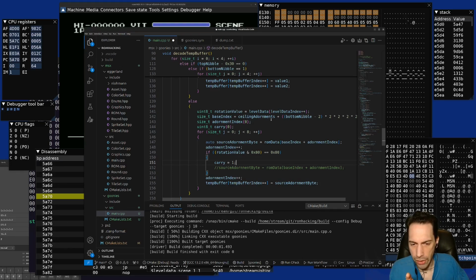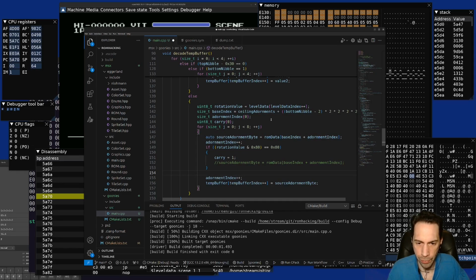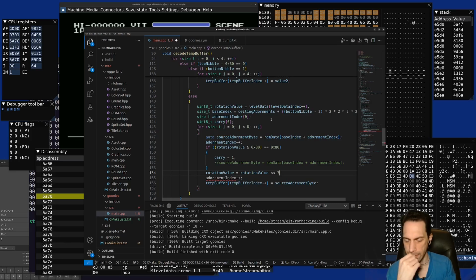So if the top bit is set of the rotation value, then that would set the carry, and then we just shift it by 7 bits, right? Is that correct? Or shift it? No, we're shifting 1 time. No, we're only shifting once.